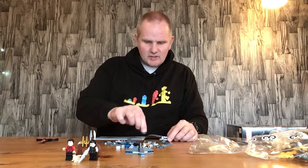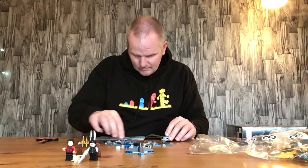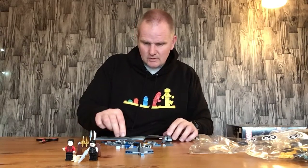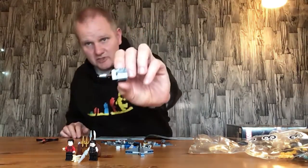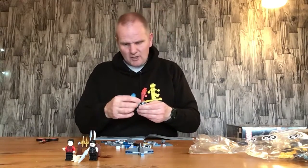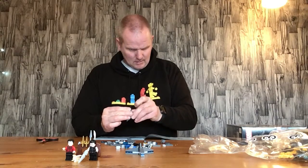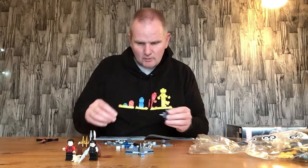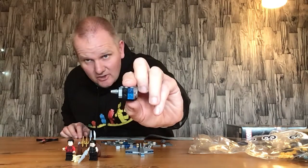Next we have a green 3x2 and a green 2x2 right angled piece. So I've got 2 of these. They go on the sides like that, and this is what we should have. And now we have 2 of the blue 2x1 clear flat studded pieces. These go away from the moving bit at the back, and 2 of the black 2x1 pieces go next to them. They go on like that and like that.